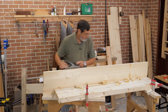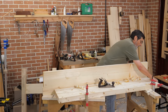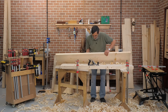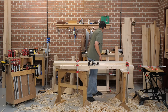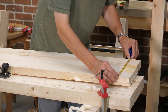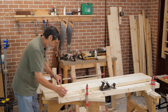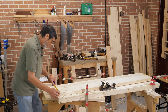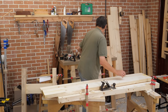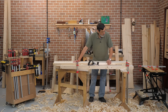One stroke for the arris. And then we check it for parallel because we really don't want any discrepancy there. I'm just going to measure it. If it is out of parallel, you have to plane it parallel. I am actually dead on again. So we're good. So this is ready for cutting to length.